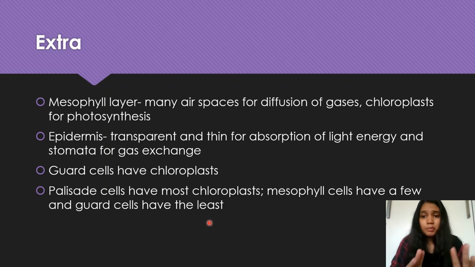I will be putting the same slide in chapter 6, because it's relevant more to chapter 6 than this chapter, but I thought it would be useful for those in grade 10 who are going to use this anyways. So the last part that I've written comes in MCQs where they show you 3 structures, the palisade cells, mesophyll cells, and guard cells, and they ask you to estimate how many chloroplasts will be present in each. So just remember, it's palisade, mesophyll, guard cells.